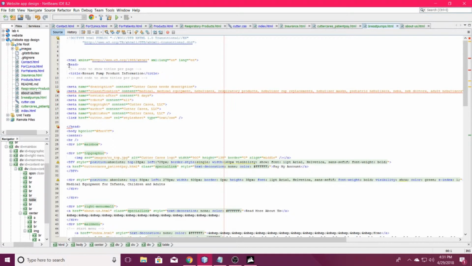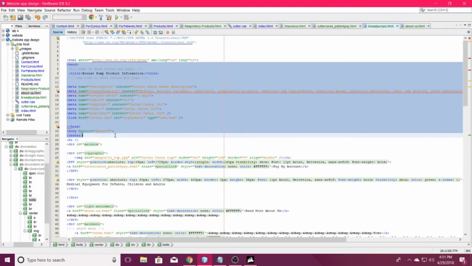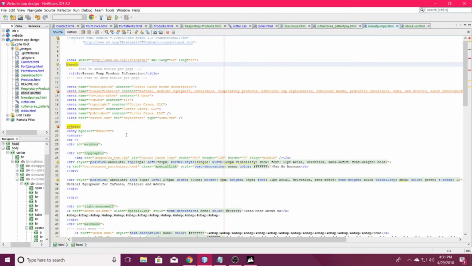We've got our head tag with all of our important stuff like our copyrights, classifications, and such, because this website is actually a legitimate website. I am just making it better according to how I would want it to be done. This is the company that I work for, so I do have permission to be doing this, so there's no issues there. I have decided to pick this up as a case study for one of my college courses, and I just wanted to make it more user-friendly, more modern, and update a lot of this stuff that was completely out of date on the old one, hoping that my boss gives the go-ahead for our lady that does everything to put this as the actual web page, but we'll see how that goes.